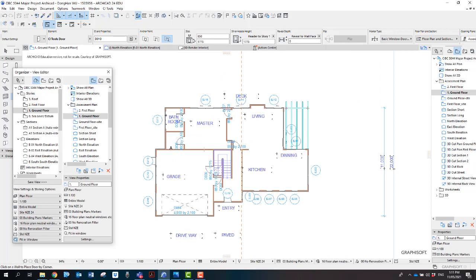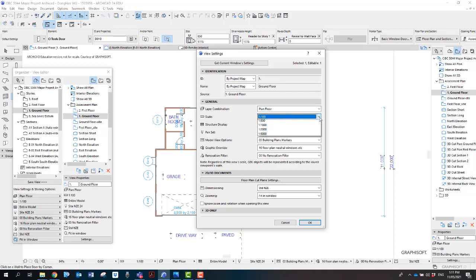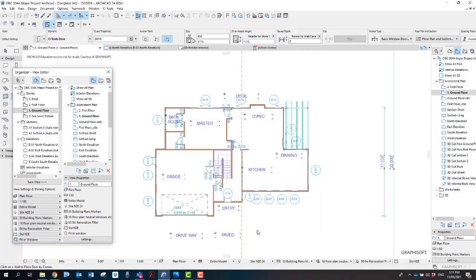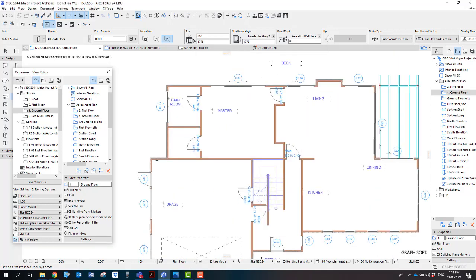So the other big trick to show you here is if I go to the ground floor plan, and I haven't fixed the doors, but you'll know how to fix those doors based on what I've shown you already. And again, we can make these things 1 to 50. If you want to make it stay 1 to 50, do it over here. If you want to do it temporarily, do it in the quick views. And that 1 to 50 means these things can kind of stay away from the window. This one you can offset maybe by 6 millimeters.